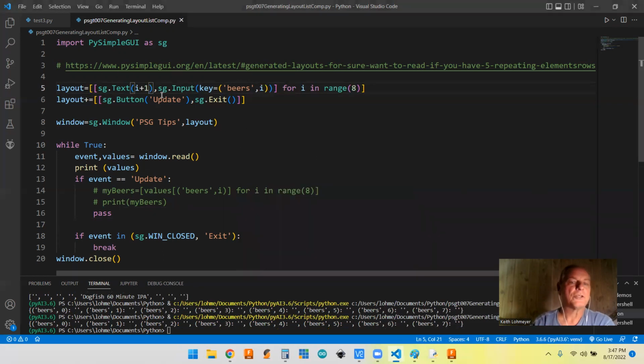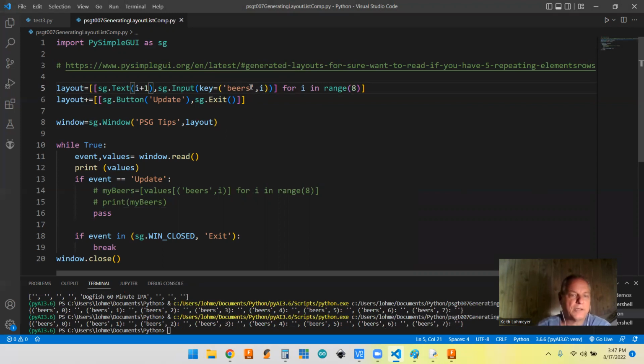All right. Remember we were talking about our keys, and our keys are normally just text based, but we said we could also use a tuple. So we're using a tuple this time. They're all going to be part of the beers because they're all in one list.